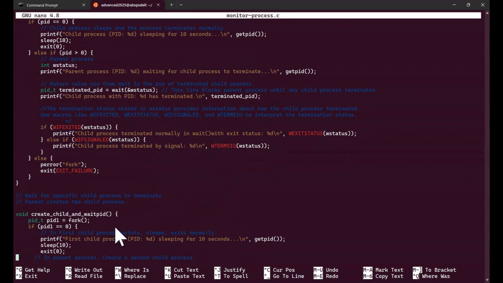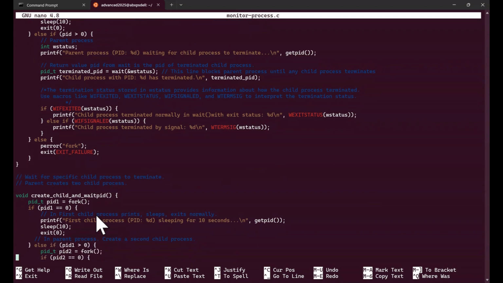The second function is very similar, but like I was describing, if there's a bunch of processes, this waitpid is going to wait for a specific process. So the original or parent process can wait for a specific process instead of just the first one up here. That's the difference.